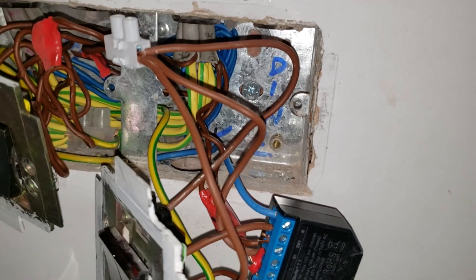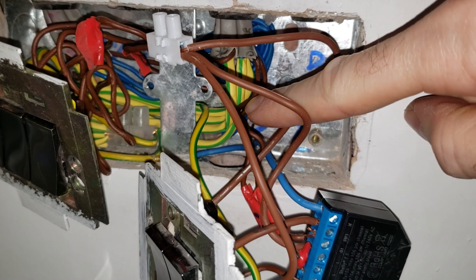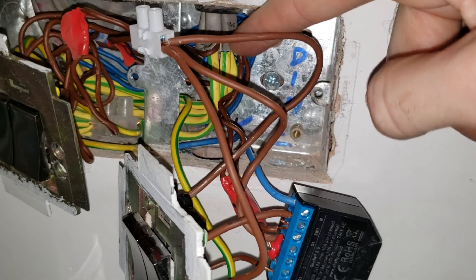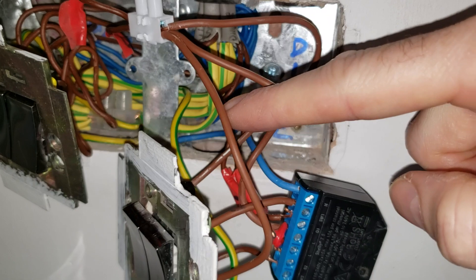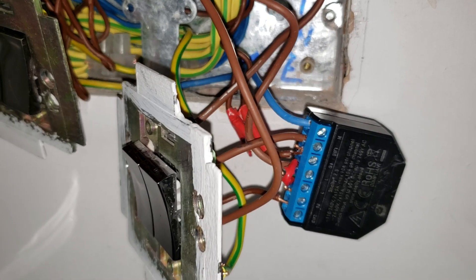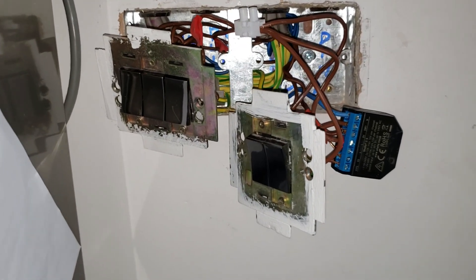You can probably see these two wires here — those are for one lighting circuit. One goes to another: gray, white — they come down here and straight into O1 or O2. Like I say, I'm not an electrician, so anything you copy from this video is at your own risk.